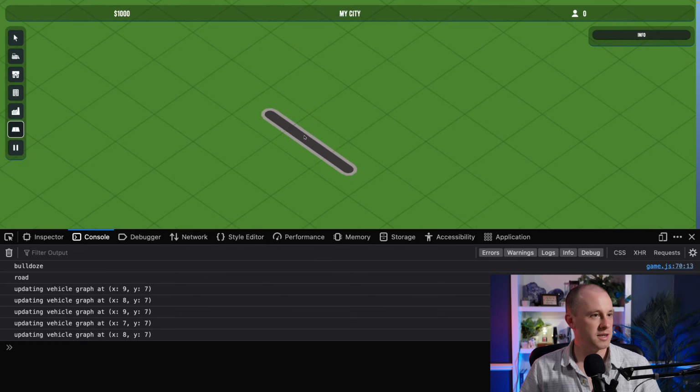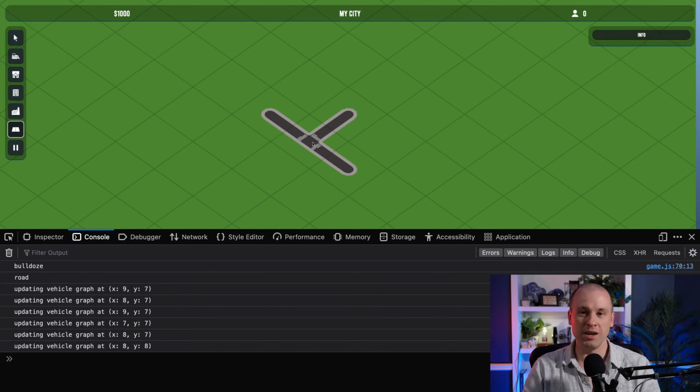And notice that when we're laying down a road tile next to another road tile, it's also updating the mesh of that adjacent tile. We've already added logic for that in previous videos, but because of how this is hooked up, it's triggering multiple scene updates. So we're actually getting these extra graph updates for free. What this means is that if we lay down a road tile here, it's going to update the mesh here, which is also going to trigger another graph update for this tile. It'll automatically handle graph updates for the neighboring tiles, which is really nice.